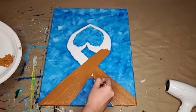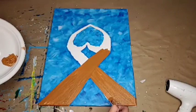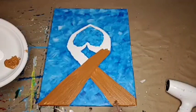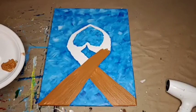So at any time that you are stressing out, and you're like, I can't do this, just stop. Let your painting be what it is. I mean, if you have not painted in years and years since you were a little kid in school, and this is how far you get, that's totally cool. You know, it'll be very modernistic looking. Oh, I went too big on that. Oh, geez. It'll be very modern looking and totally cool.